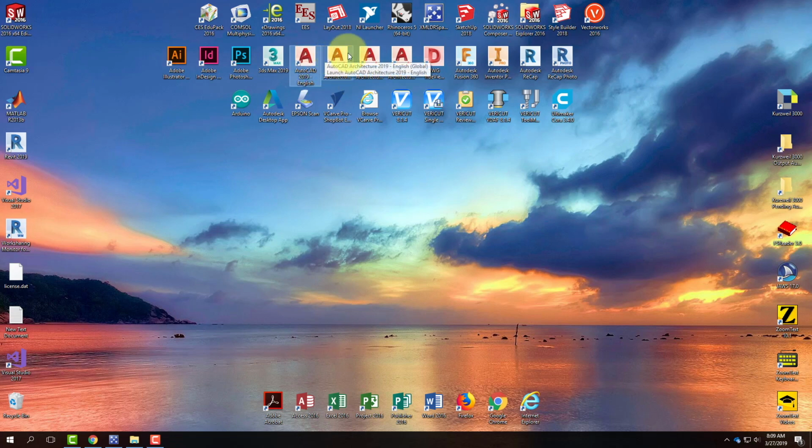There are 4 icons for AutoCAD on the desktop here. The one we're going to be picking from is the plain AutoCAD 2019 English. So nothing fancy. There is a special AutoCAD for architecture. It was kind of the step before Revit, so to speak, in the AutoCAD development process. We're going to be working with AutoCAD 2019 English. Nothing fancy, no special architectural desktop, nothing to worry about, just plain basic AutoCAD.